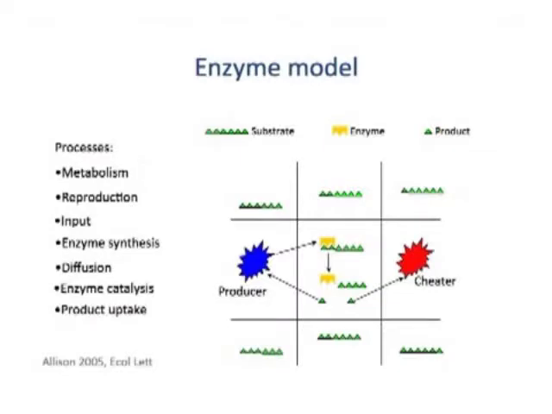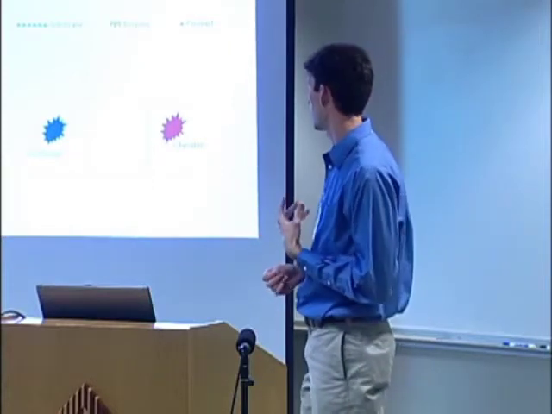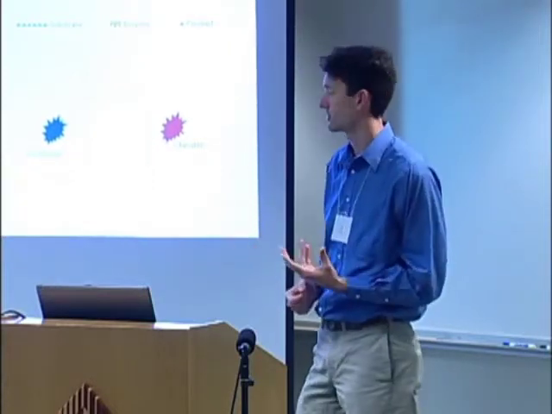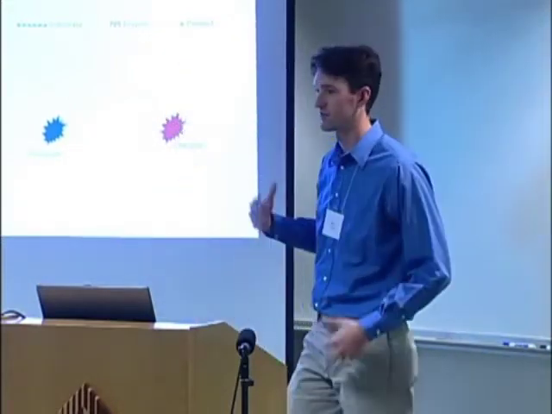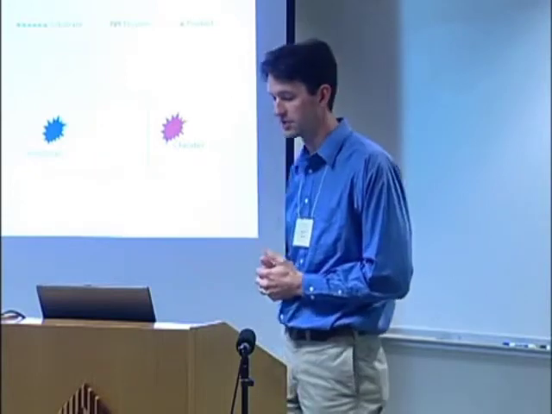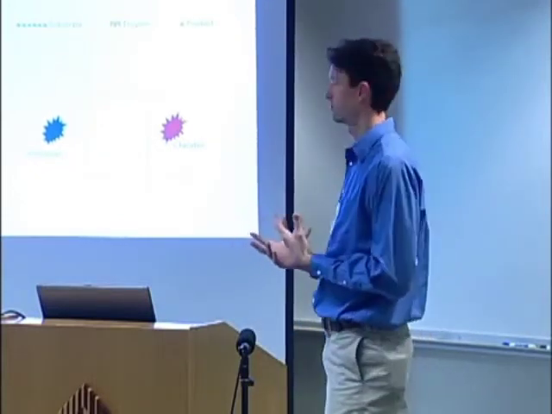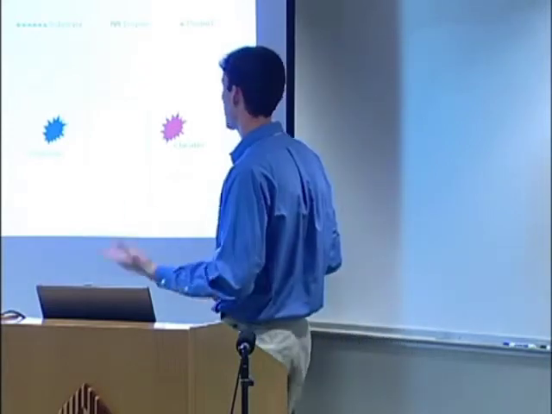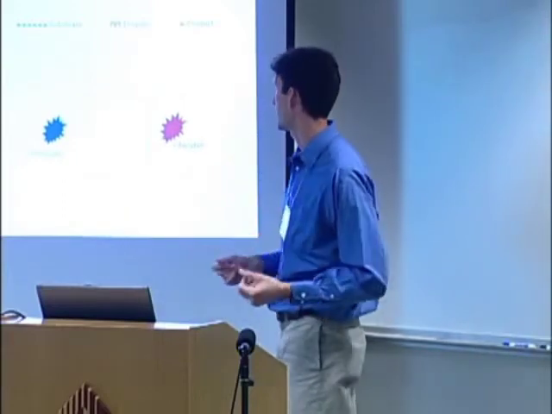So here's the basic conceptual model, and I put this onto a spatial grid. So this is an agent-based, individual-based model. So there's spatial structure within the model, and I allow for two microbial types, these enzyme producers, and what I'm calling cheaters. So they're basically equivalent, but they don't produce the extracellular enzyme. So they can carry out basic biological processes of metabolism and reproduction. So the cells will divide once they reach a certain threshold size.